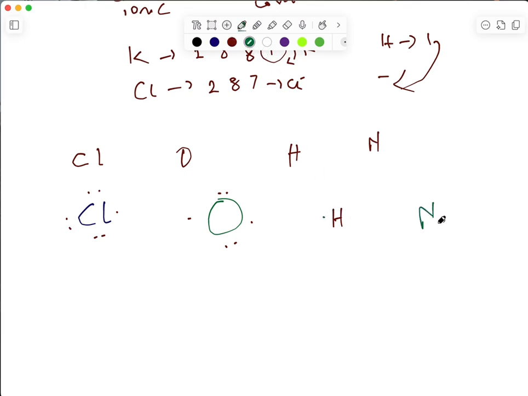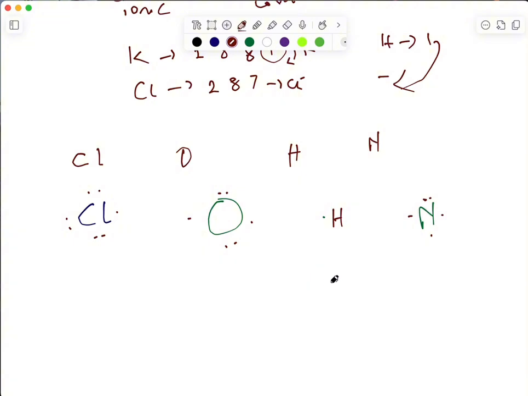And finally, you have nitrogen. Nitrogen belongs to group 5. So therefore, it is 1, 2, 3, 4, then let me just put 5 here. Now, these dots signify electrons. And these electrons, during a reaction, you can lose them, and then they can gain more electrons to complete their octet structure. I've already explained that in losing and gaining.